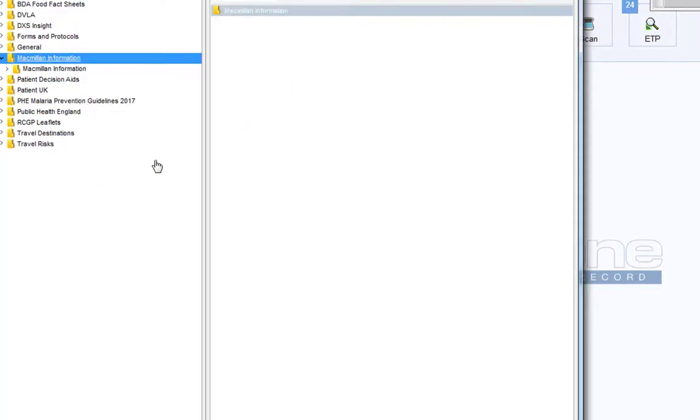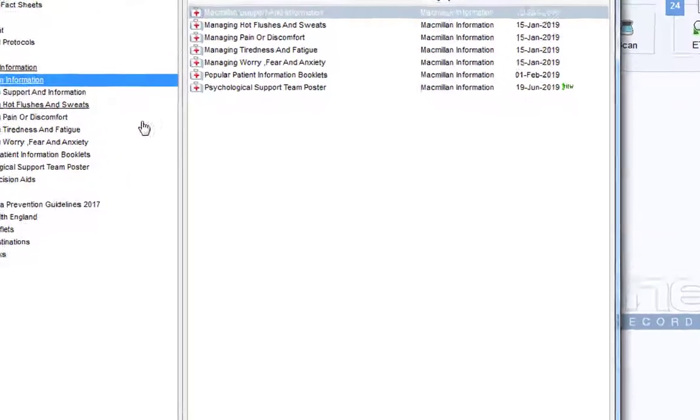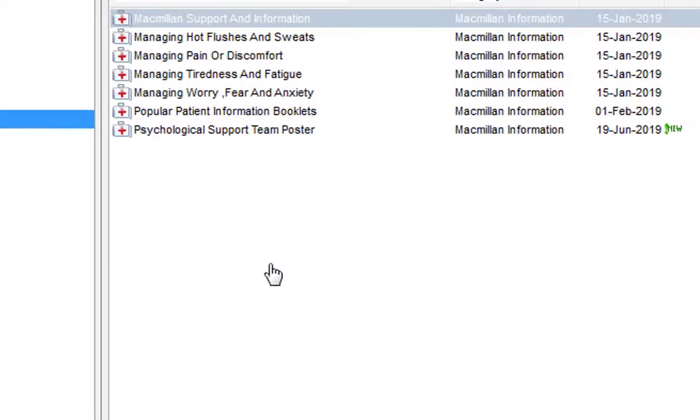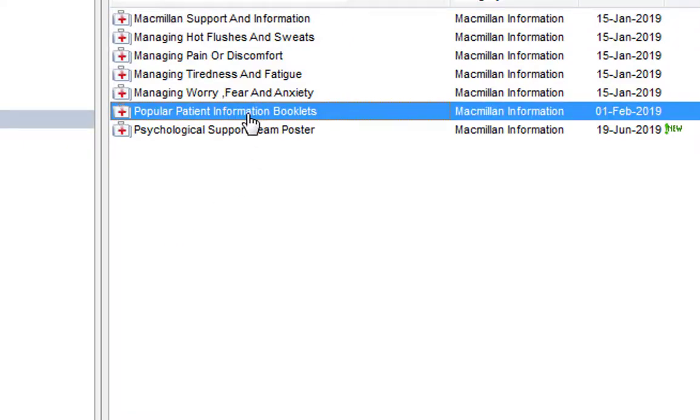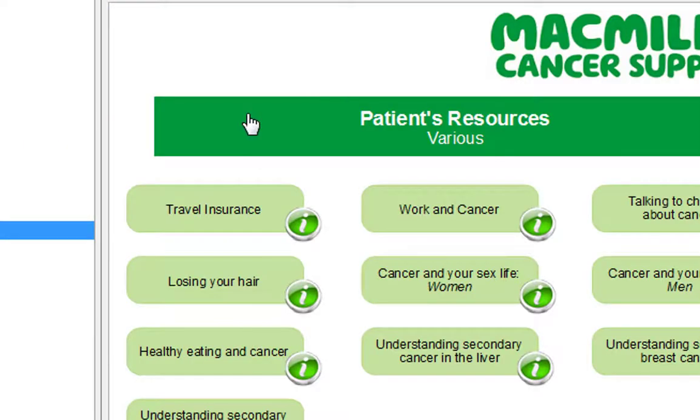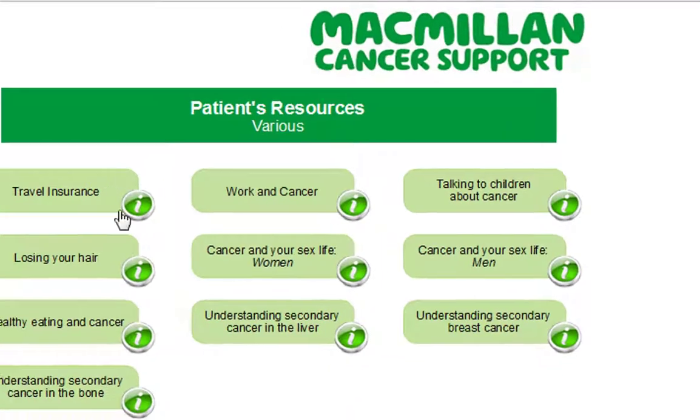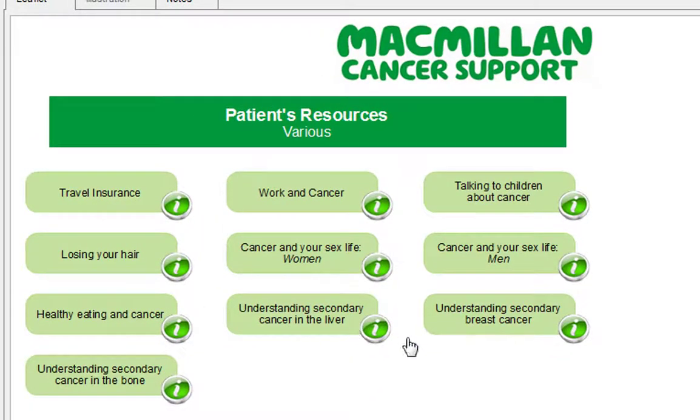Let me just show you this Macmillan information, because this is sort of stuff which patients suffer from but don't always have the ability to access readily. So let's look at popular patient information booklets, and this is particularly good because it talks about some sensitive things such as cancer and your sex life for women, and there's one for men.